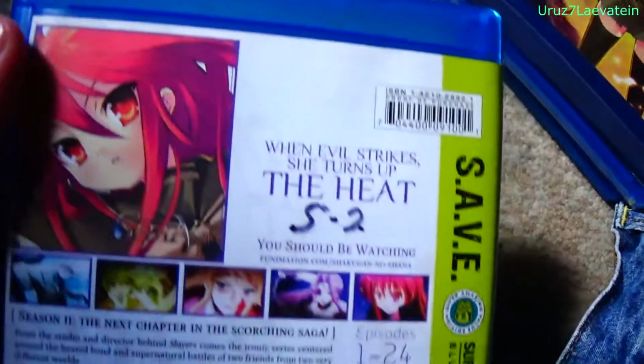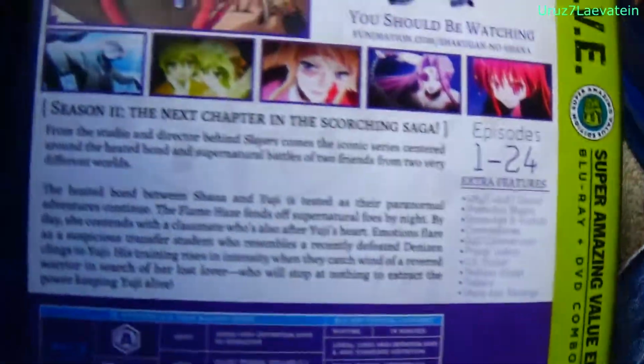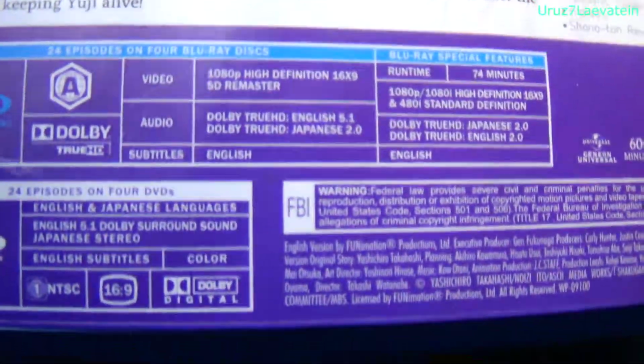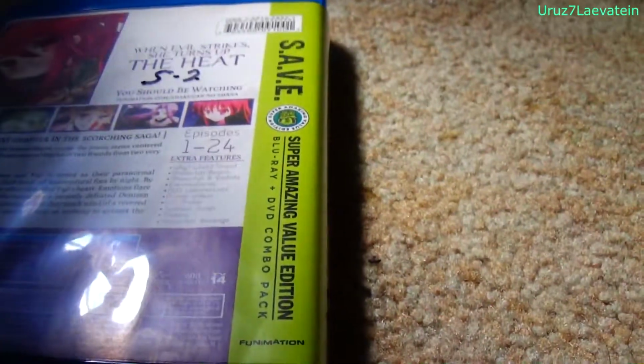She turns up the heat again. Now she's a redhead. Next chapter in the Scorching Saga. Also 1080p master quality Blu-ray with TrueHD 2.0 and English subtitles. Oh well, bought it cheap, but still amazing.